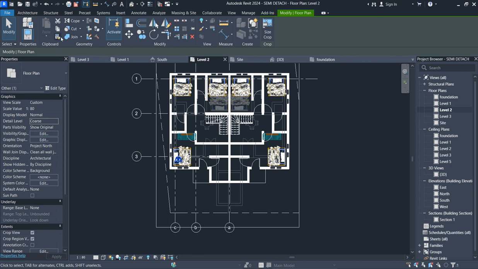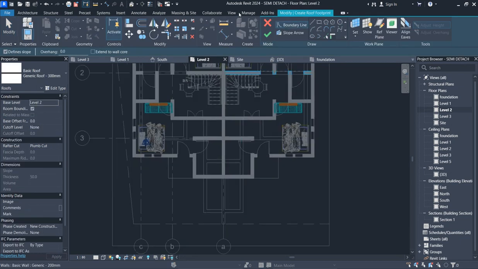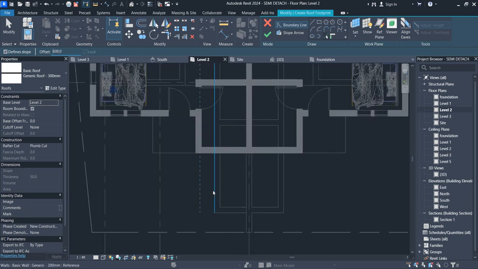So you go to Architecture and you select Roof. Here is the roof. You say Roof by Footprint. From here you do your diligent work. Click here on Pick Lines, and from the offset here, you put 600, which is the overhang of the roof. From there you start picking lines across the following chain. So you click like that and close them up. Here you trim everything. Now you've trimmed them, escape.